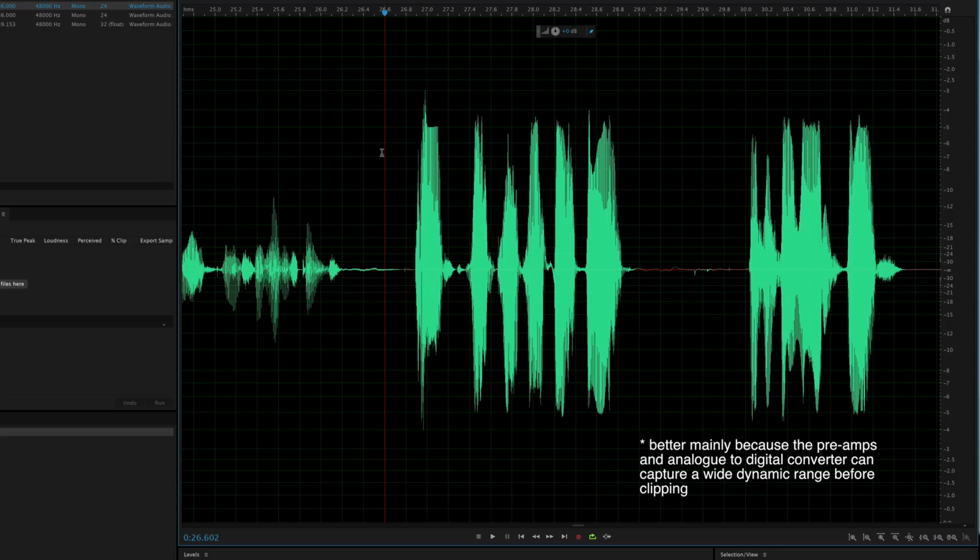And I think all that comes down to is the fact that the Zoom F8, in this case, is doing a 24-bit recording. So we're working with a lot of bits there. That gives us a little bit more range. And the specification on the analog to digital conversion in the Zoom F8 is 120 dB, which is actually quite good. So I wouldn't say they're totally useless.